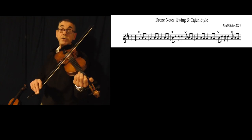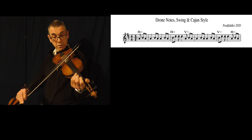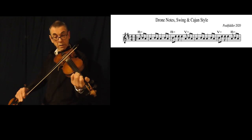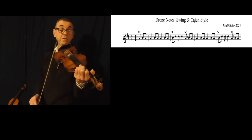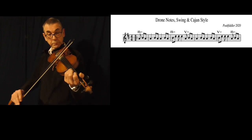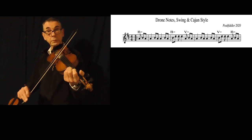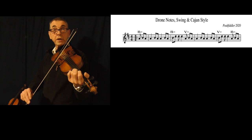So basically we're on the A string there. So that's just simply the open string, first finger and third finger, the ring finger. Okay, we repeat that.